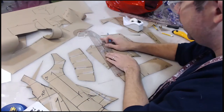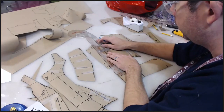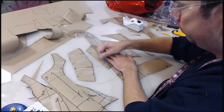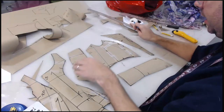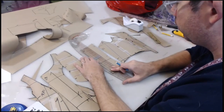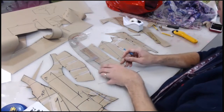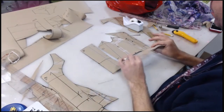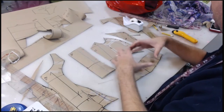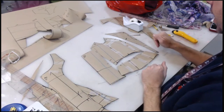But if it's angled, it acts a little more like a Chinese finger trap. So I'm going to do the same kind of thing in the side back. Just get near that point, because we want the point held up. Let's go right to the point. Harder to pipe later, but we'll manage. In my center back, this one's not getting tons of bones. We're going to run one right down the middle of the center back. The hip doesn't need a bone. We're letting the hip be flexible and move. Well, it's getting covered with stuff, so it won't be flexible, but it doesn't need a bone in it. As you'll see, there is a bone running lengthwise down each side of the hip.